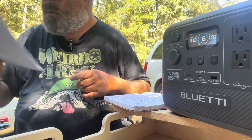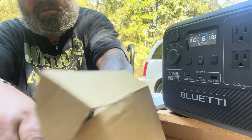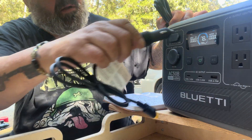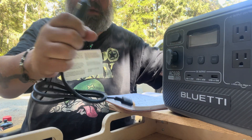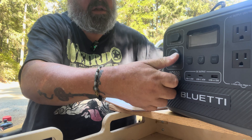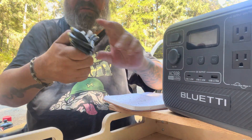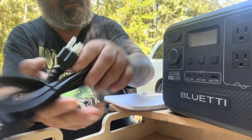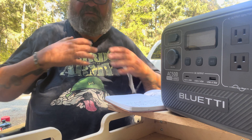It also comes with a power cord — this one's for a cigarette lighter. I use this one on my CPAP machine. You plug this end into your CPAP machine and plug this end in here, and that will work. Then from your CPAP I have a cigarette lighter — it just plugs in here. And this one, if you want to plug it into the wall, has the three-prong plug. You plug it into one of these and that's as simple as it gets.